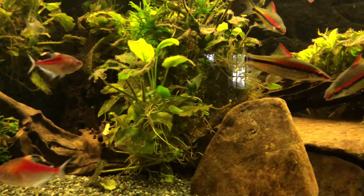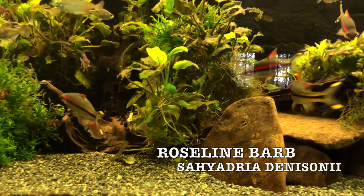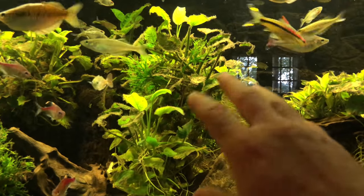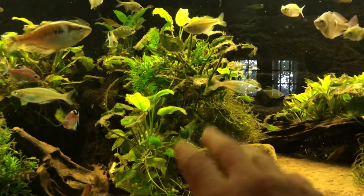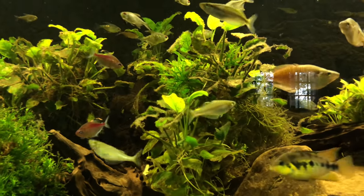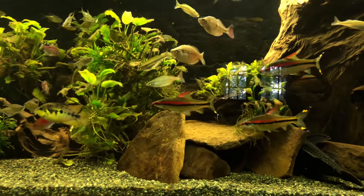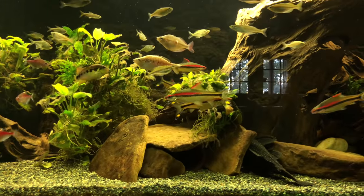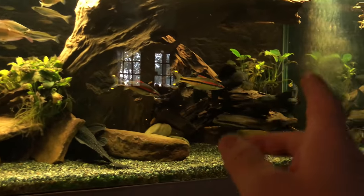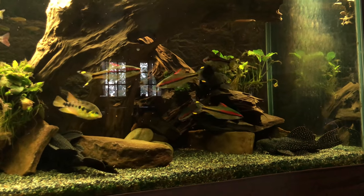Everything else in there — a lot of the rainbows are ones I only had one or two from a spawn, or I lost the label. I used to have some cichlids in there for food, but the cichlids never got to the rainbows so they grew up. We did throw roseline sharks in there because everybody was oohing and ahhing over roselines. The plant people were looking at those plants going, 'oh my God, those are the worst looking things I've ever seen,' but that's about as natural as it gets. In the wild, the plants are actually really ragged. And they're getting chewed on — if we go away for a three-day vacation, the plecos will eat the leaves. So yeah, it's kind of my feeder too.